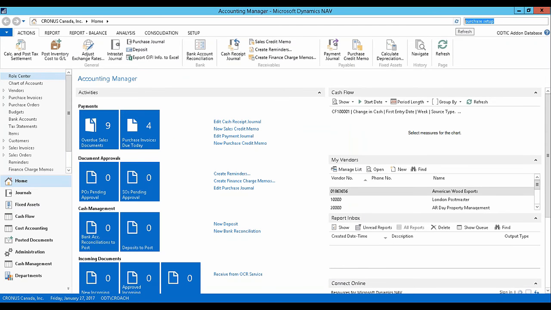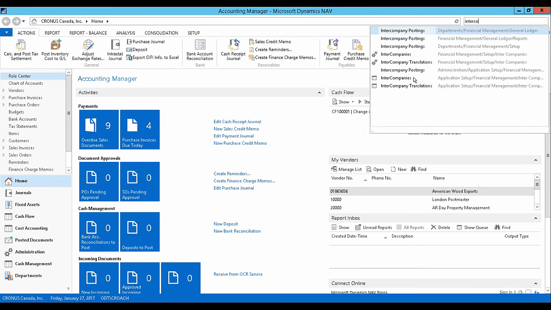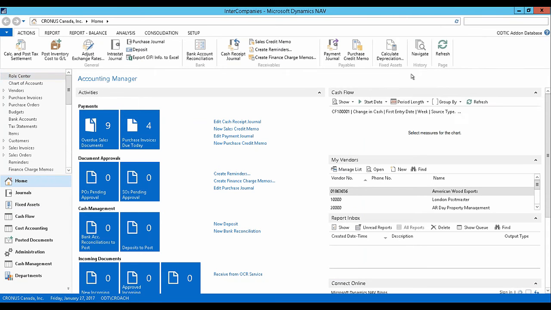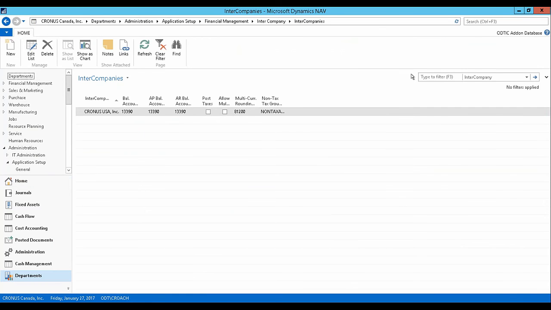So at this point, what I'm going to do is now just go into the actual setup table. So there's two. There's intercompanies and intercompany translations. So the first one I'm going to work on is intercompanies. So within the intercompanies, I add to this list and I map the related due to, due from accounts that I'm going to be posting to, and then I turn on or off the taxes and posting of multi-currency.